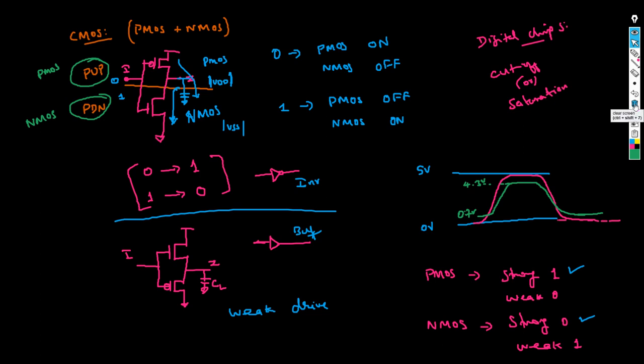Okay, all right. So now if you wanted to have a buffer, how do we design this buffer? That's your homework. I want a buffer with strong one, strong drive. Okay, so how do we do that? So that's your homework, and I want the answers to be posted in the group tomorrow.